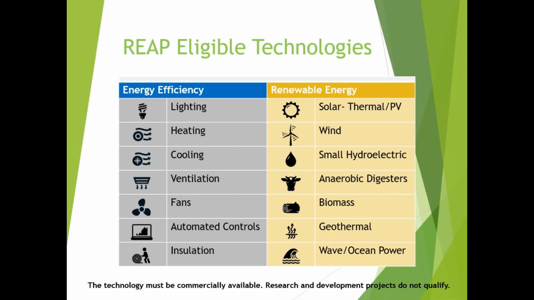And technology that's commercially available, basically, the way we talk to farmers is, is it certified by some certifying agency, is it easy to get. Those are kind of the general, very bare bones guidelines. There's some more specifics that we'll get into a little bit later. So there's a large variety of eligible technologies, and what we see oftentimes being the most beneficial is when farms are able to combine energy efficiency and renewable energy projects, kind of one before the other, to get the maximum benefit to them.